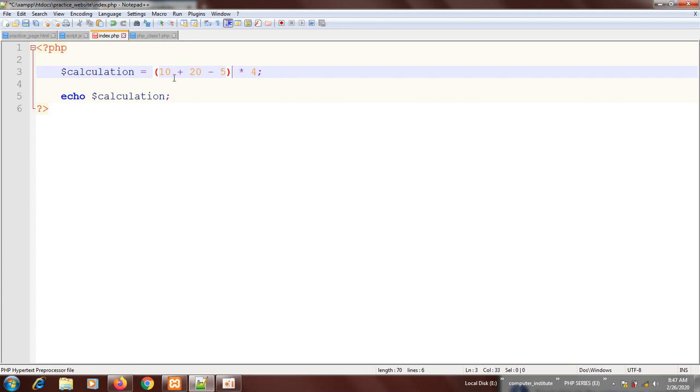So what will happen now is that it will start to sum up this and minus this before it will now multiply by 4. You get that? So this is what it's going to do. It will add 10 plus 20, which is 30. 30 plus 5, you have 35 times 4.